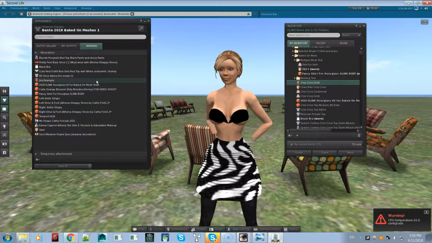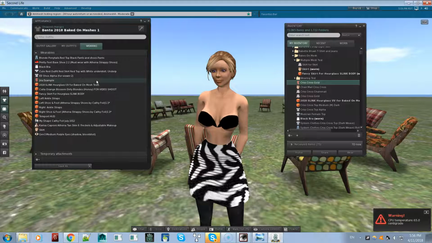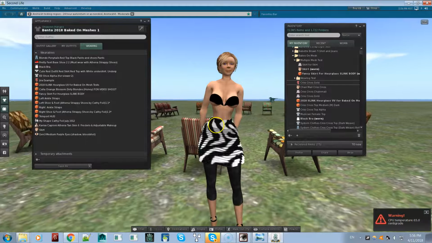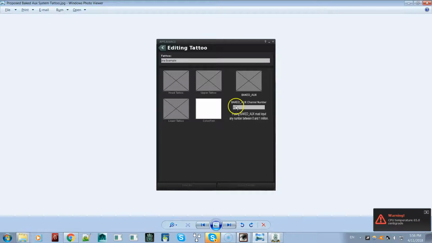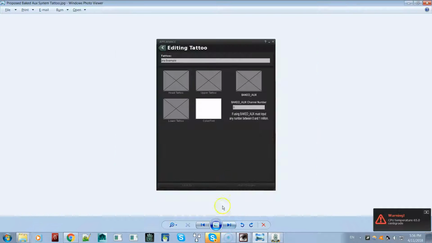So this would solve pretty much the biggest problem with Bakes on Mesh right now, of not having enough baked slots for everything that we want it to do. That's the JIRA that I put up, to add these two things: a new baked auxiliary slot with channels, and a tattoo with a baked auxiliary texture slot, where you input the same number that you want it to go to.